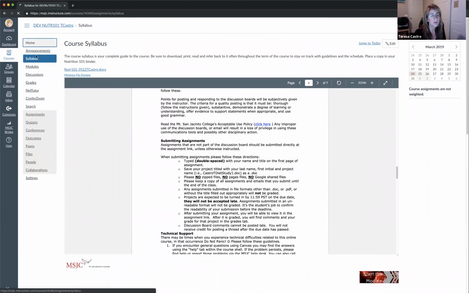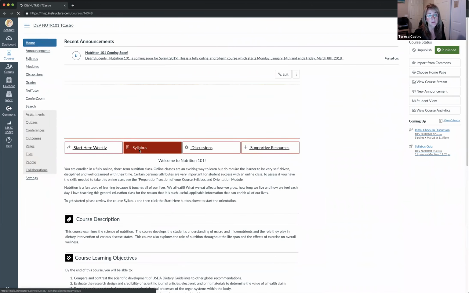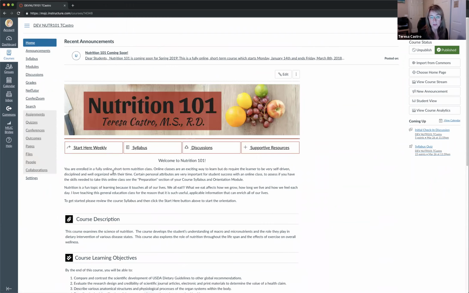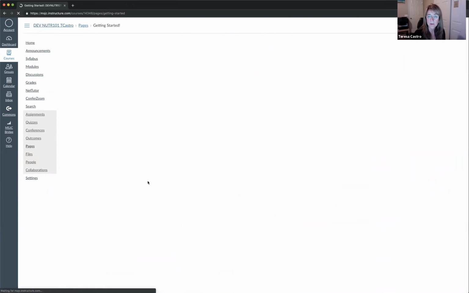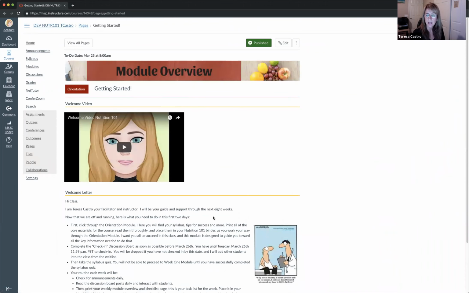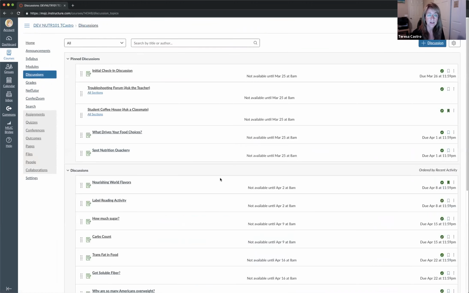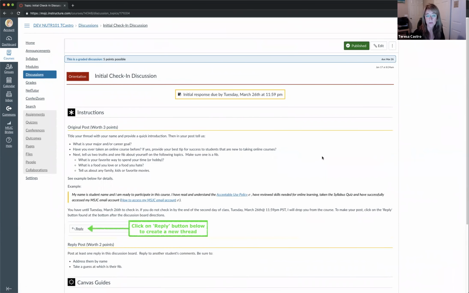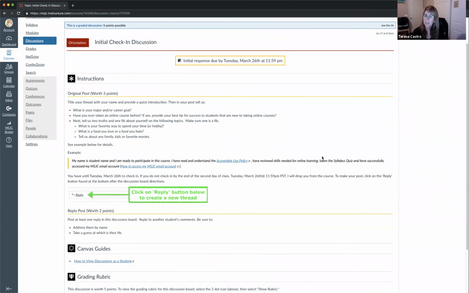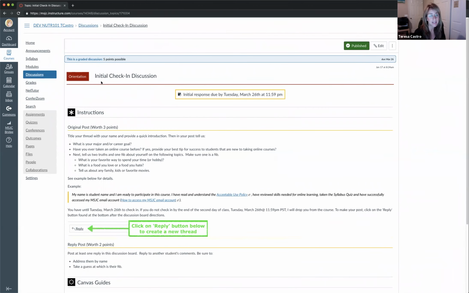Next, you want to go into the orientation. This first 2 days, it's really important that you take about 2 hours to go through the orientation, and you have to get your check-in post put into the discussion board. This discussion board you will find at the left-hand side here. You can click on discussions, and you want to make sure that initial check-in post is put in there to reserve your spot. Otherwise, if you haven't checked in, I have to assume that you are not going to participate and you get dropped, so we can add someone from the wait list. So make sure you get that taken care of.